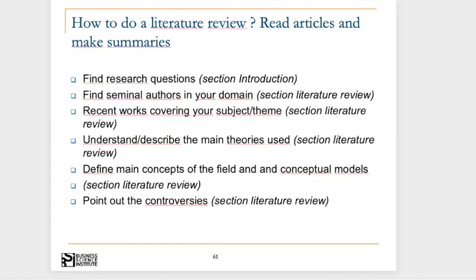So how to do the literature review? Yeah, the only answer is read, read, read, and again, read. Read articles and make summaries. When you read articles, do a short summary. So I will show you in some instance how to do that. It is very important because otherwise you will forget everything. It helps you to find research questions, to identify the research questions that have been treated in the literature. It helps you to find seminal authors in your domain.